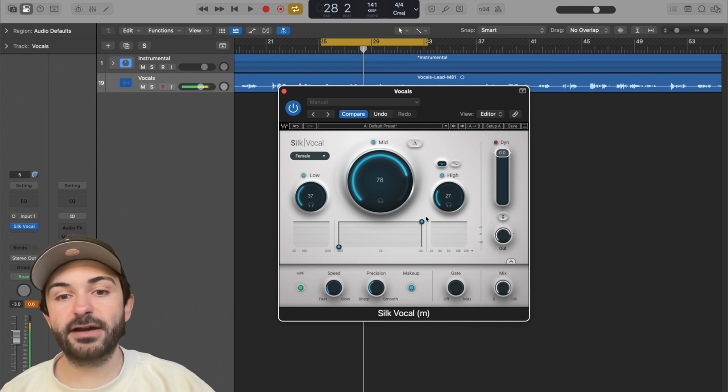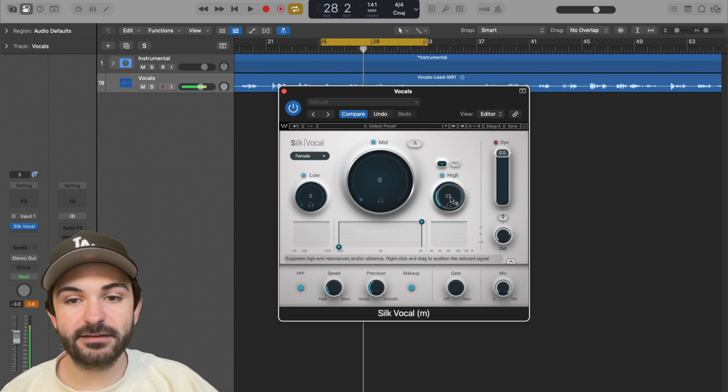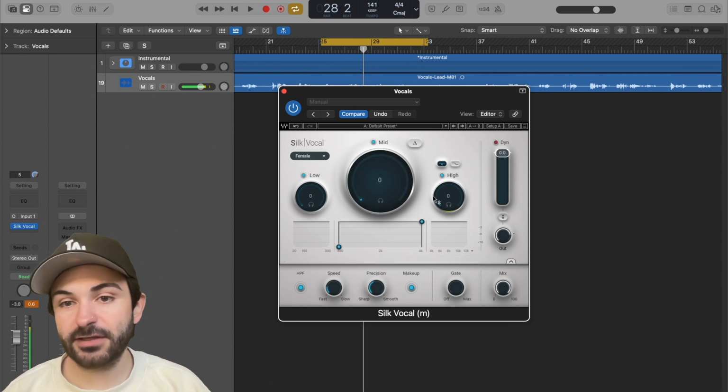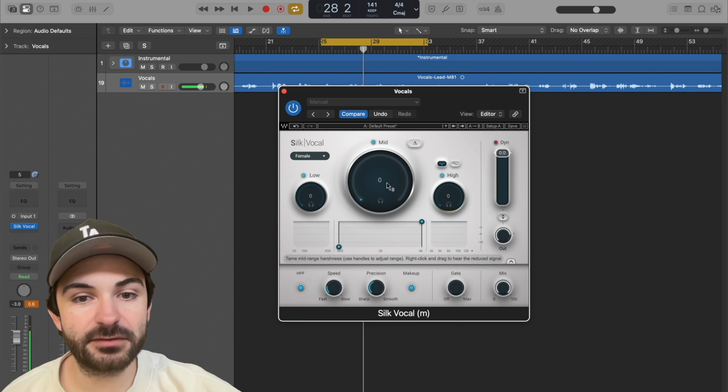So now that we've covered everything, let's reset it all to 0 and try to dial in some resonance suppression, some dynamics processing, and maybe even some gate. We'll see. Let's do it.